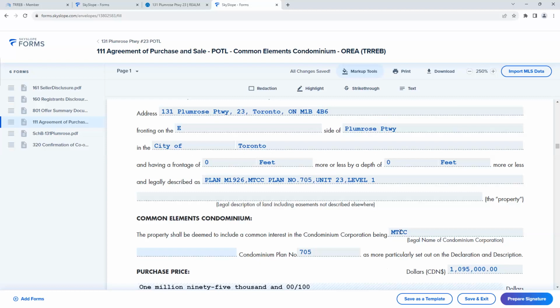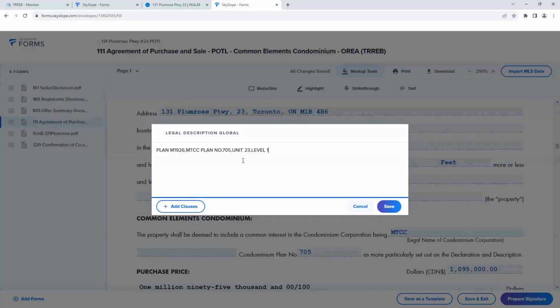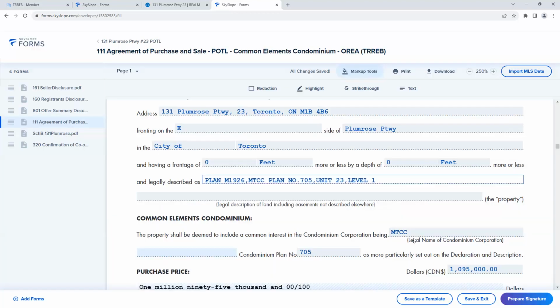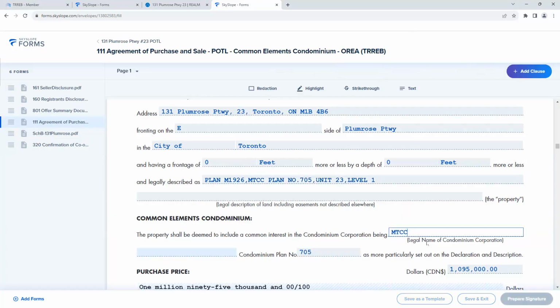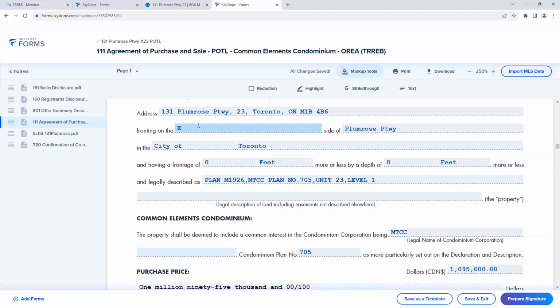So where do I get this MTCC? It is from this plan, okay? This is the same thing here. Some of you may want to enter the full legal name, but MTCC is good enough. When you write a check, if you live in a condo, you know that. If you write a check to the condo property management, they will tell you to just write down MTCC, so it is recognized by the bank. You can just write MTCC, that's fine. But if you want to enter the full name, that's okay.